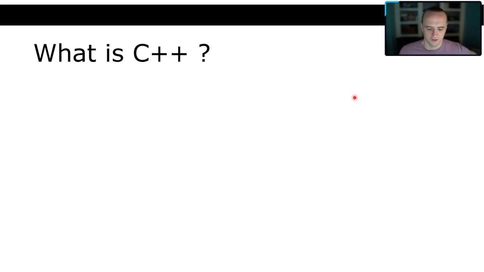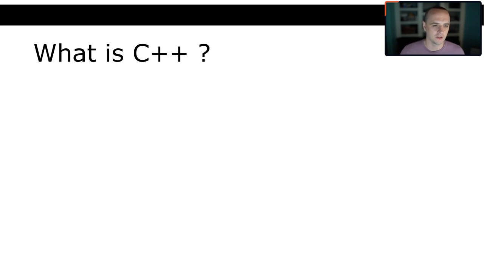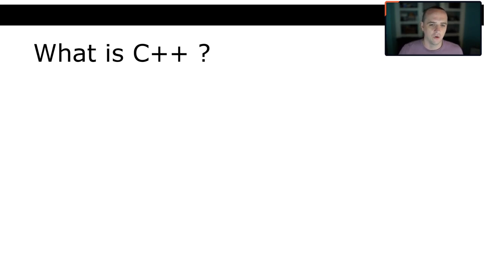Before I get started on what C++ is, I want to make a quick note on the religious debate of programming languages — which language is better, what's the best, what's the worst. The first way to tell that someone is very new to computer science is the fact that they're having that debate. There is no best programming language. Think of a programming language as a tool. Picture you're a carpenter trying to build a building — sometimes you need a saw, sometimes a hammer, sometimes a power drill. A programming language is a tool and you use the correct tool for the job.